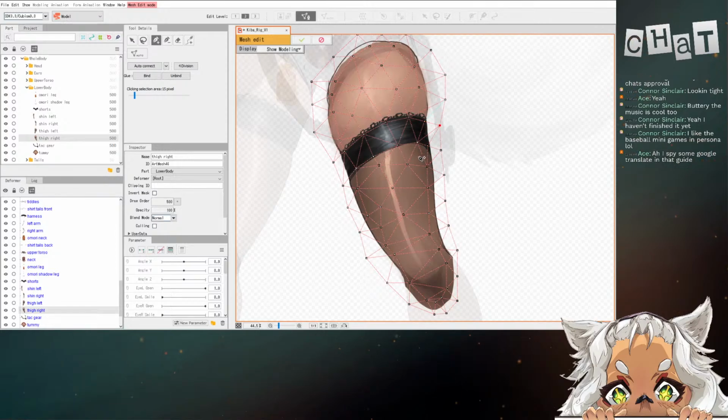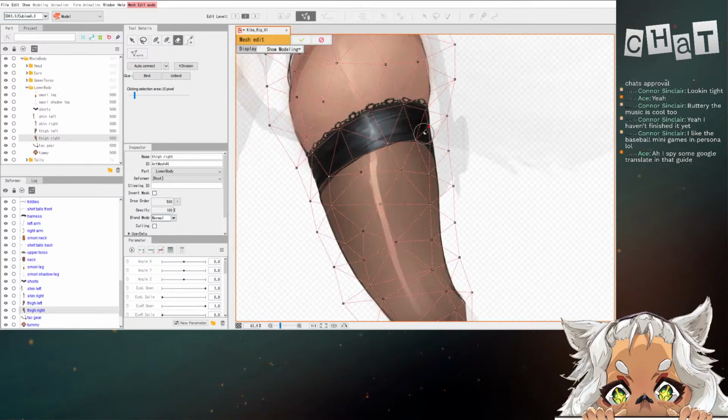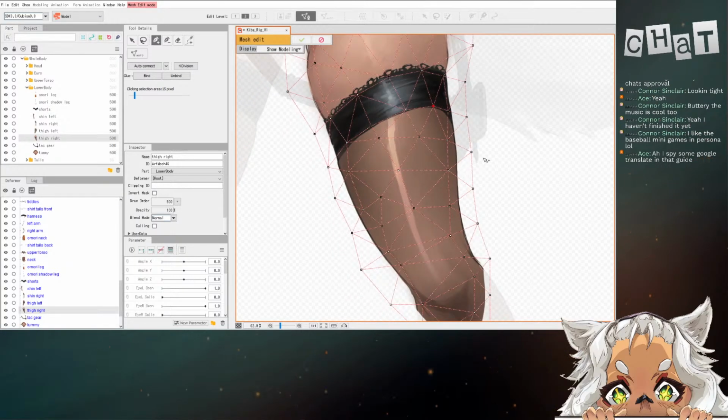Add. Is that too many? I think I want to add like that. Yeah, I want it like that. Then I want to, how do I erase that? Yeah, okay, there we go. So I want it to sort of go like that. And then we have less information, and that's all good.